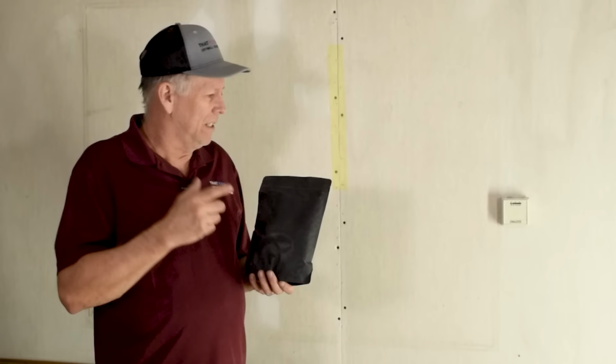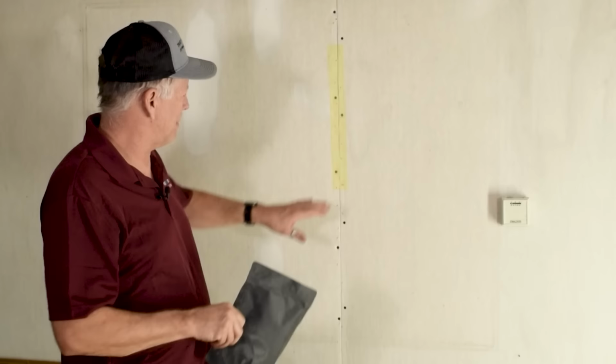So it makes sense. And this is gonna save a lot of money because we don't need this joint tape to use this product. And like I say, I came up here and I worked on her house one day already and did a day's worth of repairs like that. And I've come back about 3 weeks later and only one of them is cracked, and that's because it was moving and I should have screwed it down. I didn't catch that. So we'll do that next.